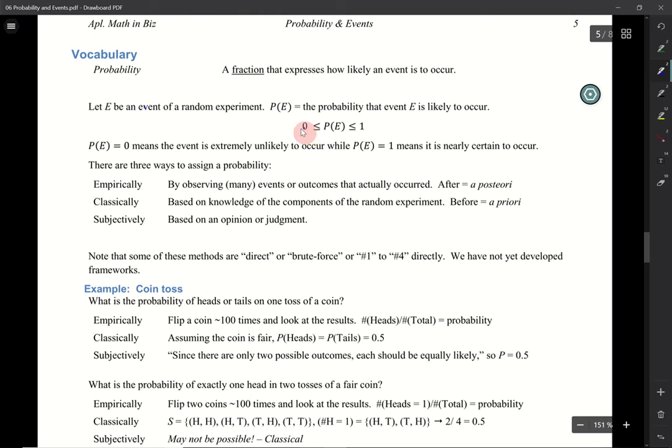What did they say? Think of 1 in a million. In China, where the population is, you know, 2 billion or something like that, 3 billion, if you're 1 in a million, there's a few thousand people like you, right? Usually when you think 1 in a million, it seems almost impossible. But if you have something that's 1 in a million and you have 3 billion people, there's a few thousand out there, right? So it doesn't mean that it's impossible. It just means that it's extremely unlikely. And so probabilities can range from 0 all the way to 1, and any numerical fraction in between. A probability of 1 is nearly certain to occur, right?